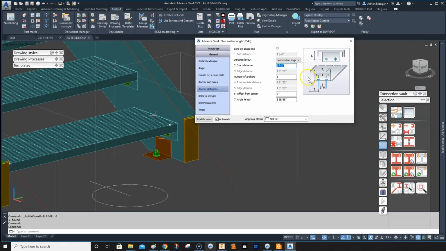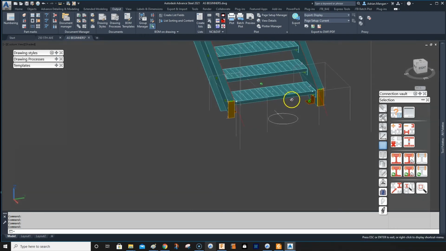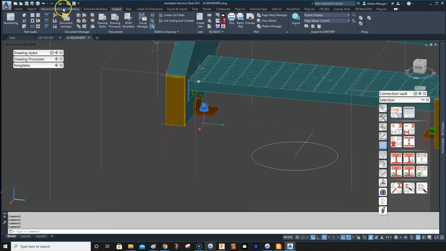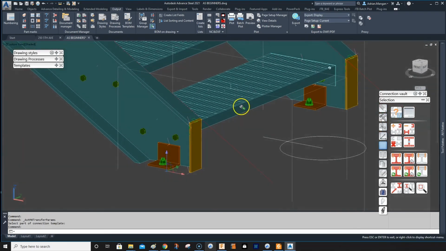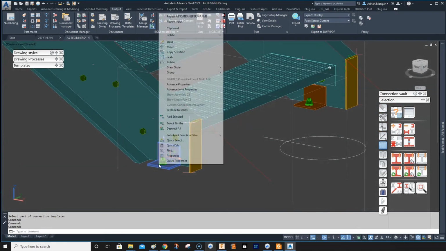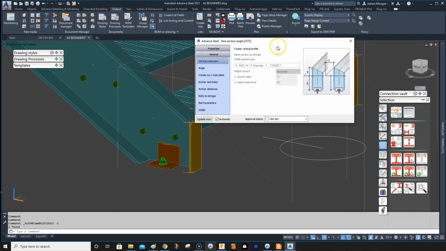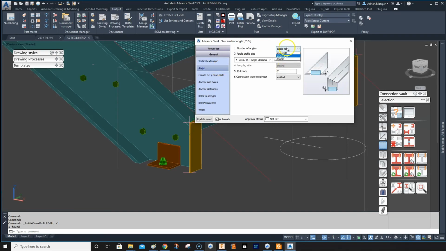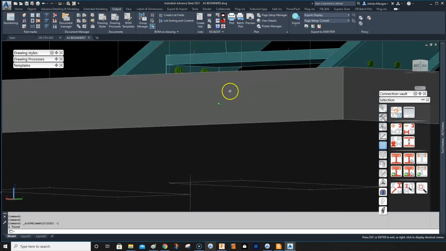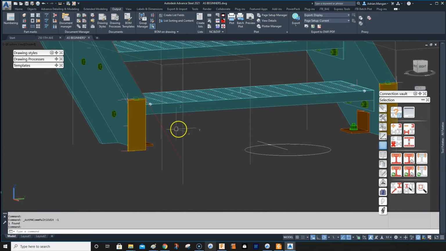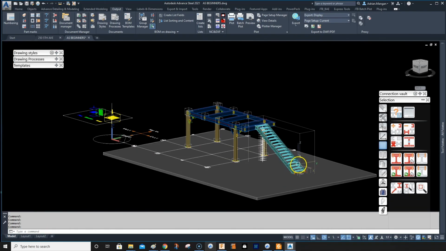I don't want it all the way back, but I don't want to be kicking it either on the way in the stairs. So what I generally do in this situation is pick this one and then match properties, click that. The only thing you have to do is go back in here and flip it over to the other side, but it's the same as the other one, so it's kind of good practice, I think. So single left. Instead of going in and trying to change everything the exact same, just apply it to it and then flip it back over. So there you go, there's another stairs.